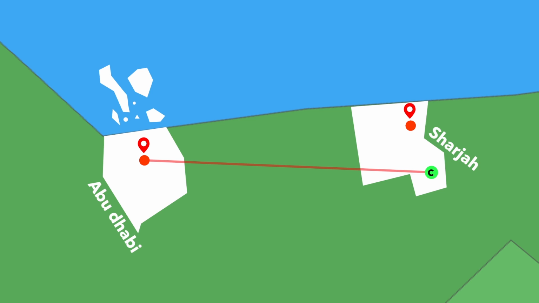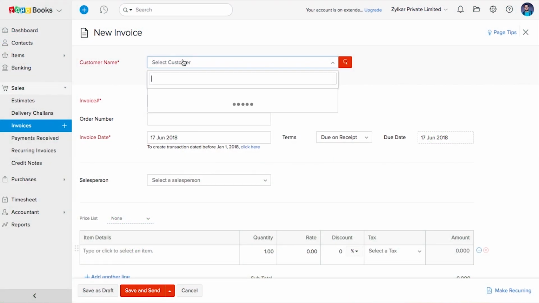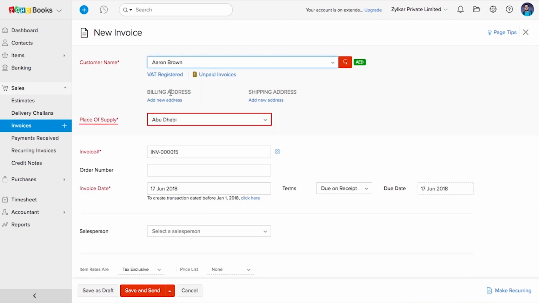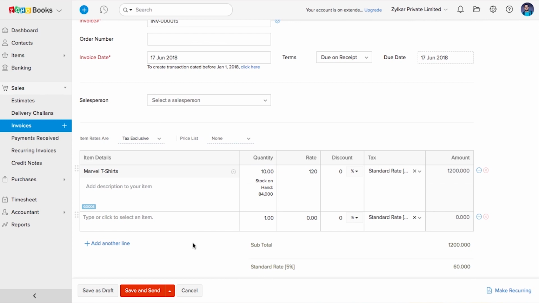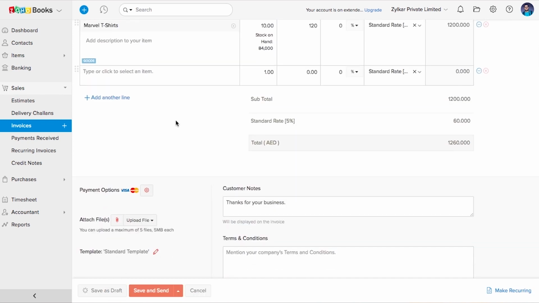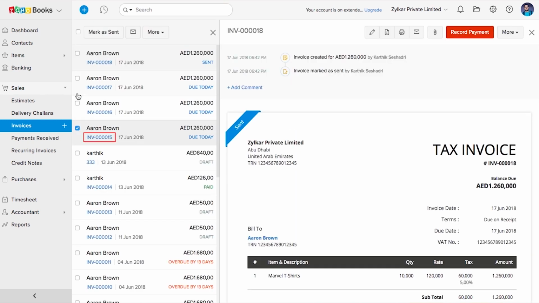Let me demonstrate how the place of supply chosen in the transactions created in Zoho Books creates an impact on the VAT return. I'm creating a few invoices with the place of supply chosen as Abu Dhabi. If you see here, invoice numbers 15, 16, 17 and 18 are the ones created with the place of supply as Abu Dhabi.